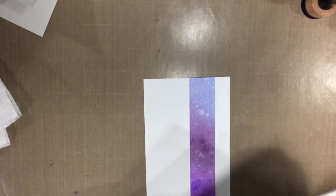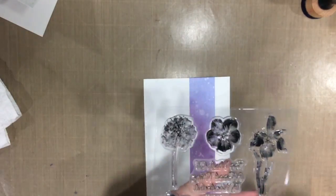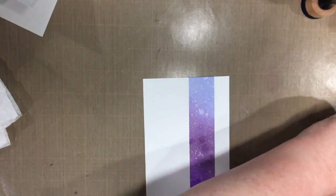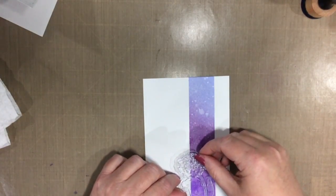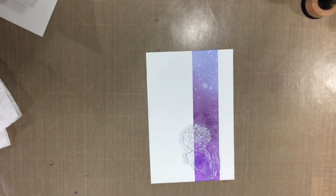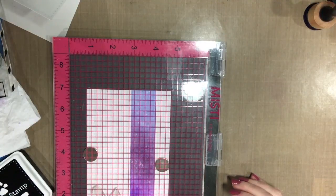So, as you saw, I flicked on some Perfect Pearls mist with my fingers, and then I wasn't terribly happy with the contrast between where the ink had whipped away and the actual ink itself. I thought it was quite big white blotches that I wasn't too happy with.